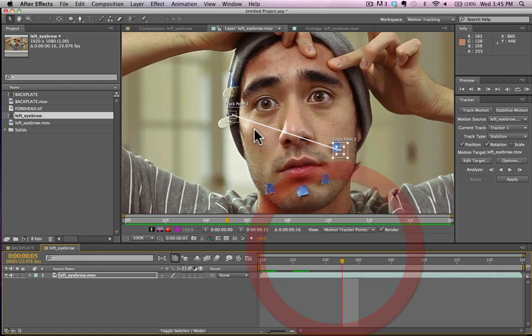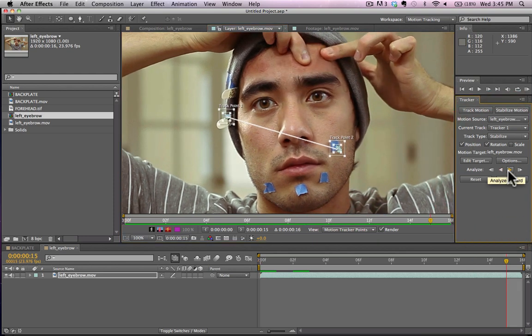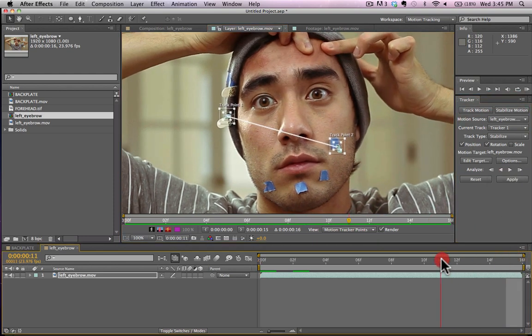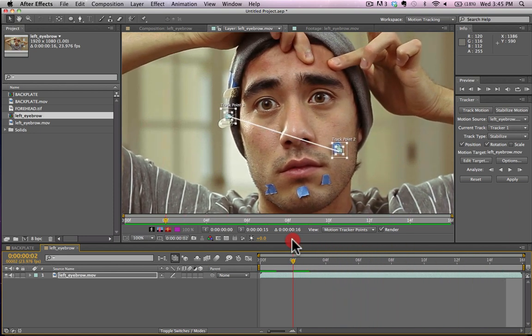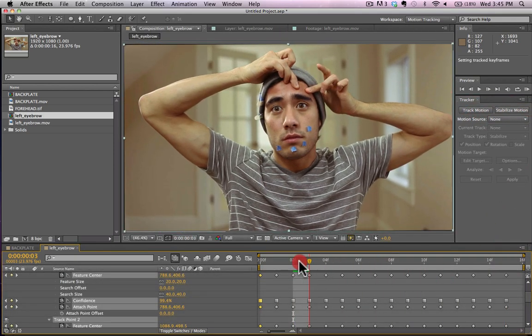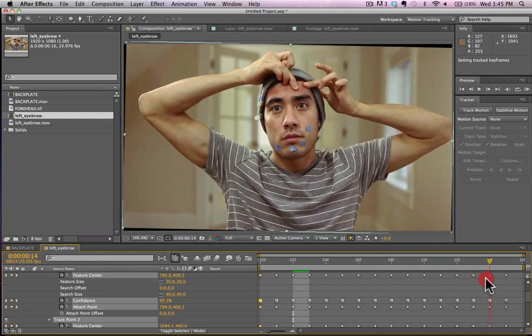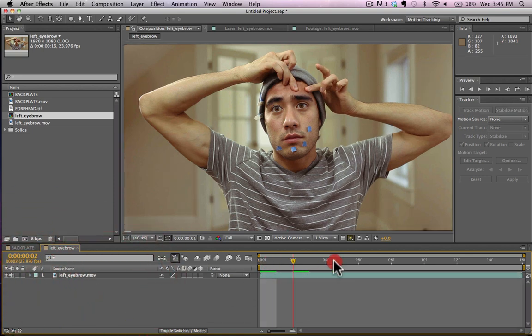So let's go back to this frame right here. We can actually go to our first frame and track this onto that point right there, and leave this onto that point right there. And now we're going to hit track forward. And you can see, although it's very slight, it will make a difference in the long run. And so we have that. And now we're going to just hit apply. So now we can see that the frame is tilting and his eyebrows are completely stabilized, which is perfect. So now we have that.